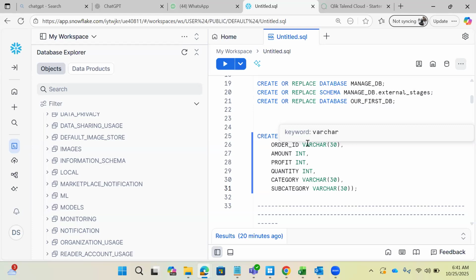Now, I'm considering each department has one schema. Within all these schemas, there is one common thing: patient is common for all the schemas. Suppose you go to registration, patient is there. If you go to the pharmacy, patient is there. If you go to the doctor, patient is there. If you go to the payments, patient is there.